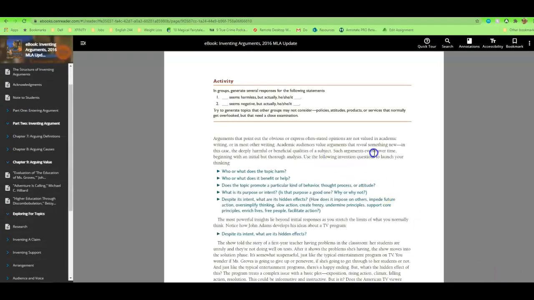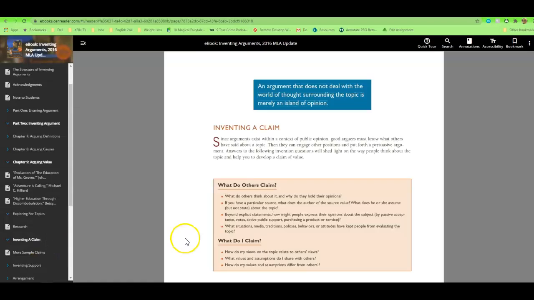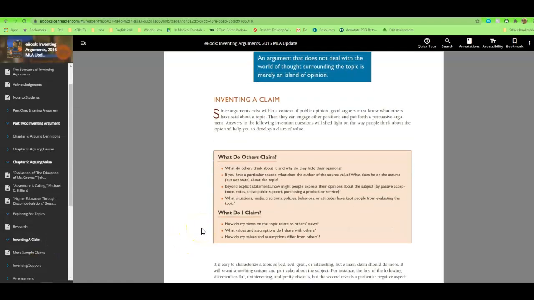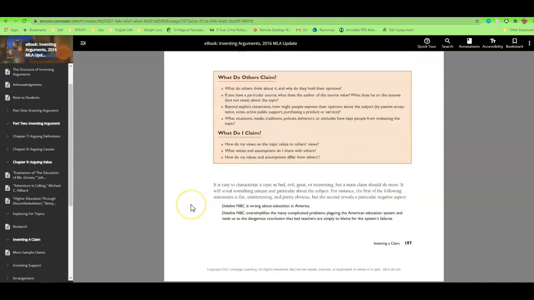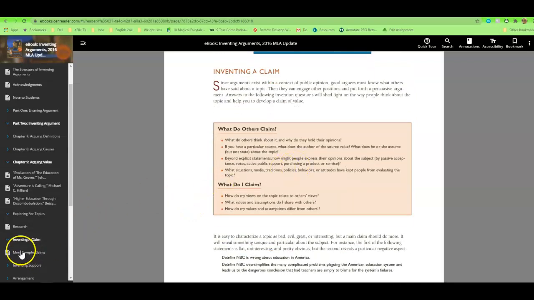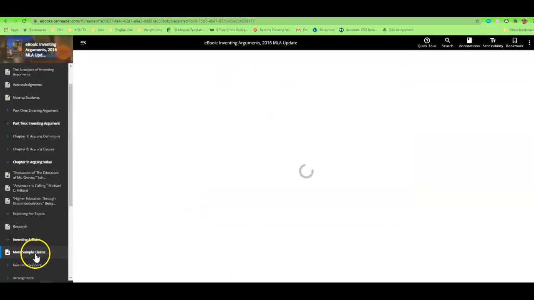And then it'll tell you how to invent a claim for arguing value. And so as you look at this, you'll be like, hey, this may work for my topic. So when you invent a claim about arguing value, this is how this type of thing works. And that's nice. And then it has more sample claims.